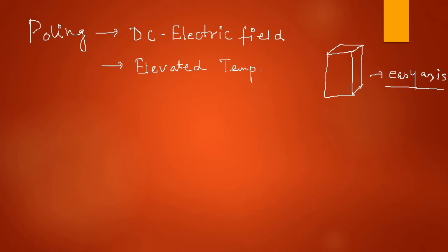So to further facilitate the poling process, ferroelectric polymers often require mechanical stretching, because mechanical stretching will enhance the alignment of the molecular chain, and maybe we can discuss that later. Now before we talk about that, let us just see how this poling process is done.